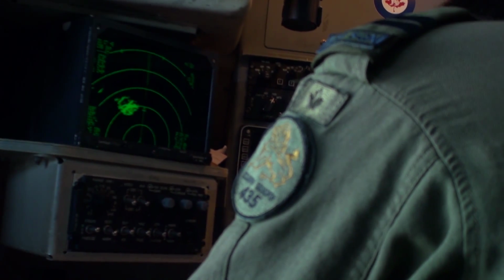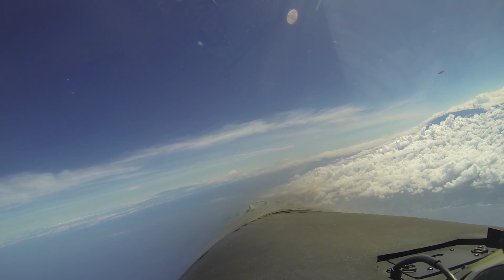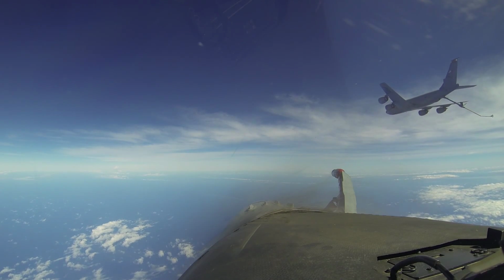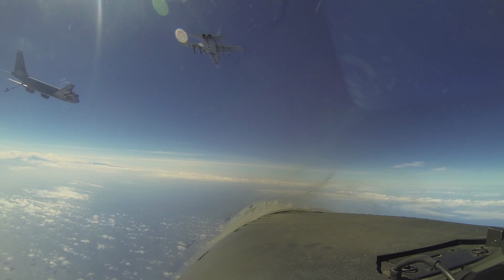When we do an exercise with the F-18s in Bagotville or Cold Lake, normally there's not that much going on, so we'll be the only tanker out there with a few jets. This is a lot more complex. They create highways in the sky, and we have different training areas, different refueling tracks. So there's a lot more moving parts in an exercise like this.